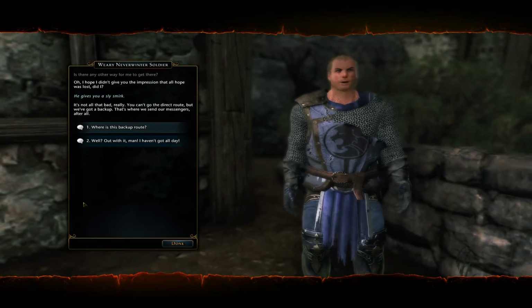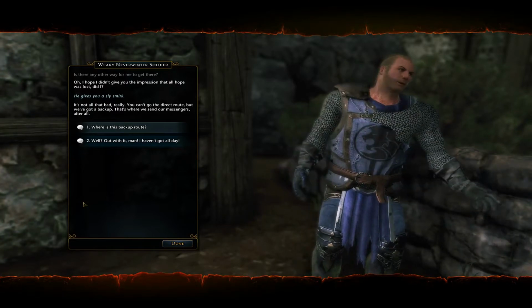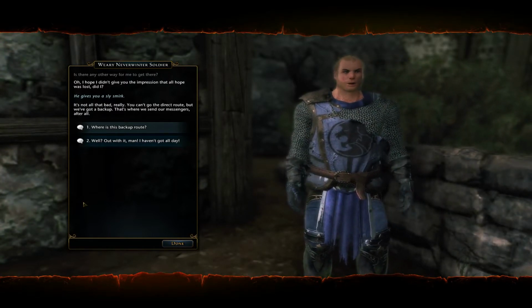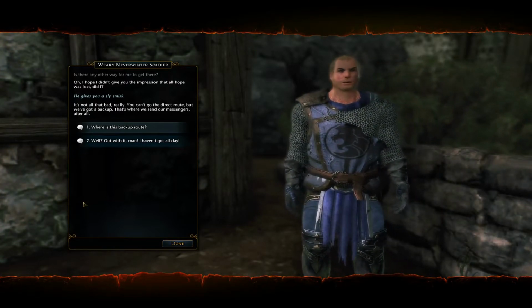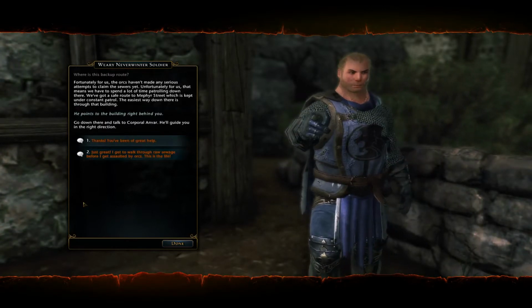"Oh, I hope I didn't give you the impression that all hope was lost, did I?" He gives you a sly smirk. "It's not all that bad, really. You can't go the direct route, but we've got a backup, and that's where we send our messengers after all." "Where is this backup route?"